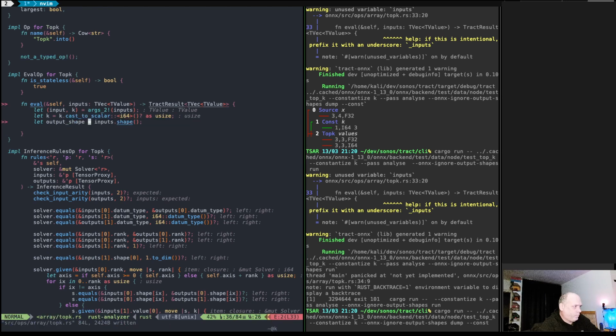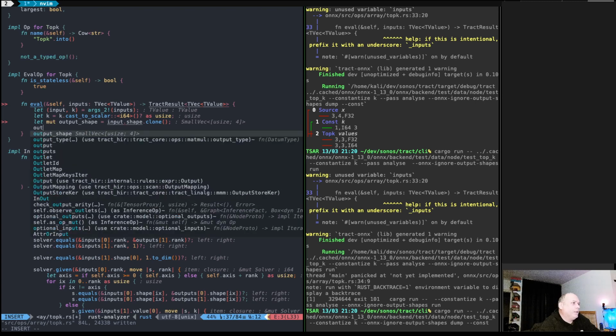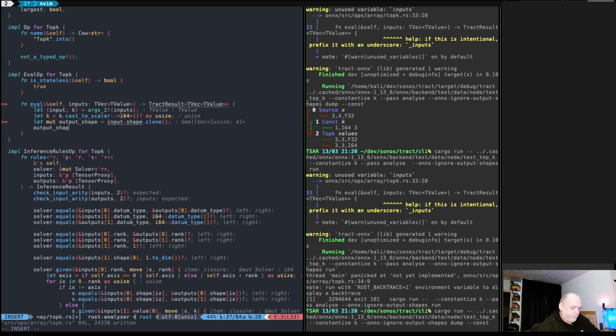Okay. Shape is a field, so that will give me, on its input, a vector of usize, which I can use to build the shape of the output. So output shape of the axis. We need to do this again.